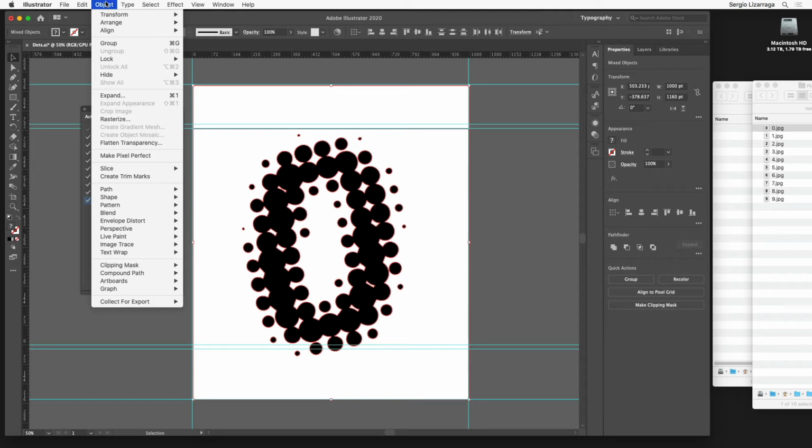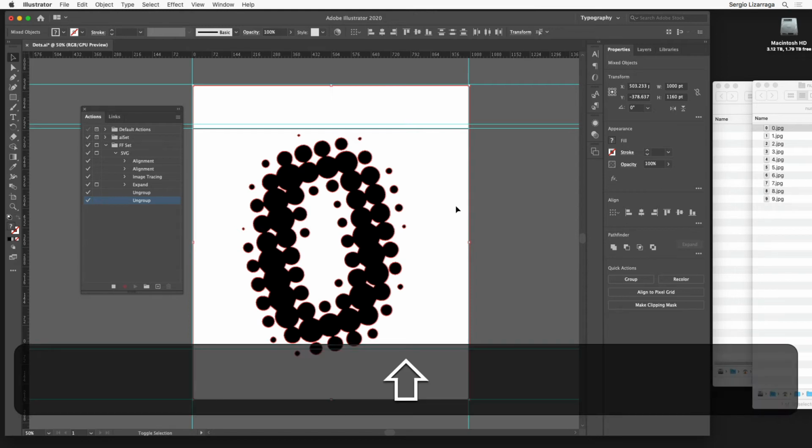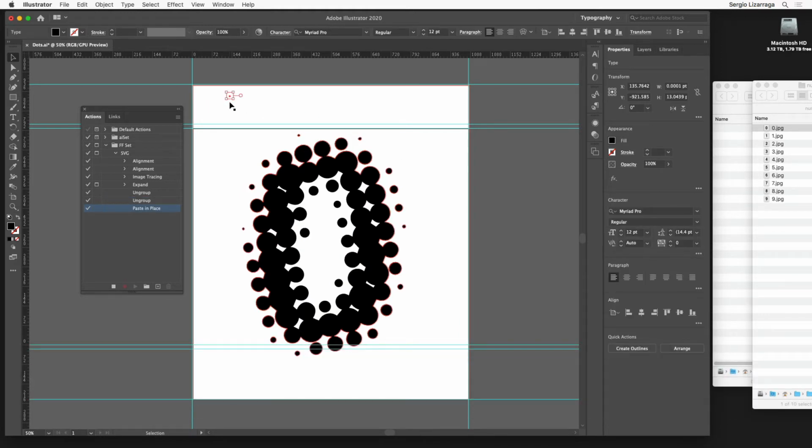So don't select anything. I'm going back up in here. If you're taking a look, go ahead and set that up. I'll wait, pause. Okay, so now we're going to go back and we've got this grouped out. And now what we want to do is paste in place the text that we selected. So I'm doing a Shift Command V, and it drops that text box right where I copied it from.